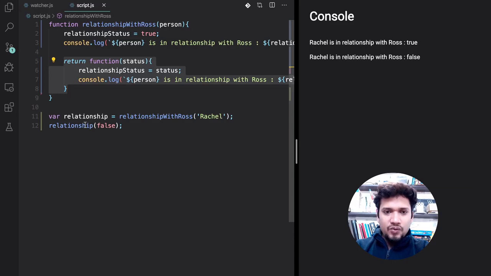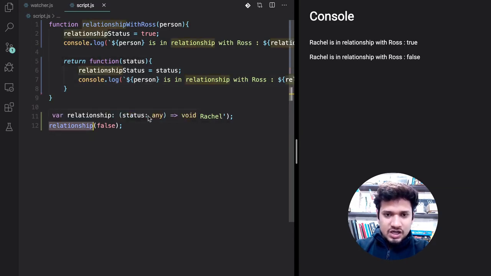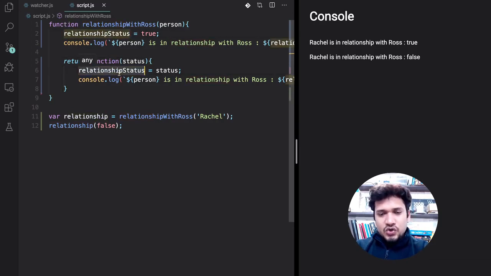When we call this returned function after calling relationshipWithRoss, it has access to relationshipStatus. So even if the enclosing function has terminated or returned, this function can still hold on to the values of the function that created it.